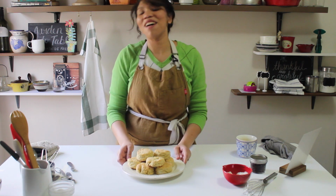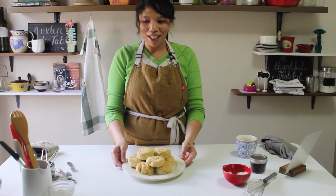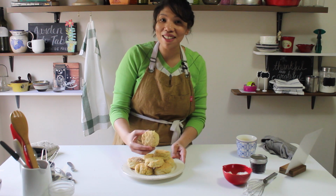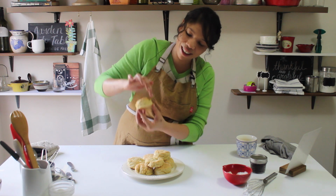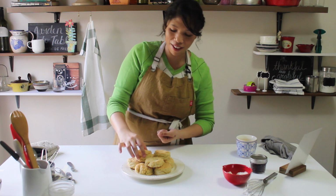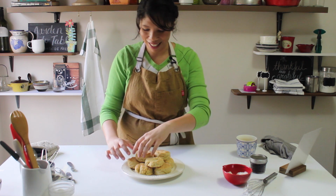So our biscuits have been cooling for about 15 minutes or so. They're still warm, and as you can see, they're all nice and golden around the edges, and they've got that light little flakiness inside. So they really are a delicious treat for breakfast. Now I'm excited. I'm going to cut one open and see what it looks like.